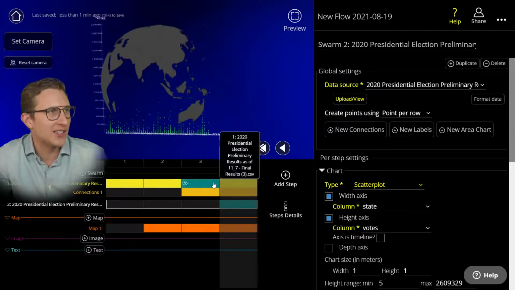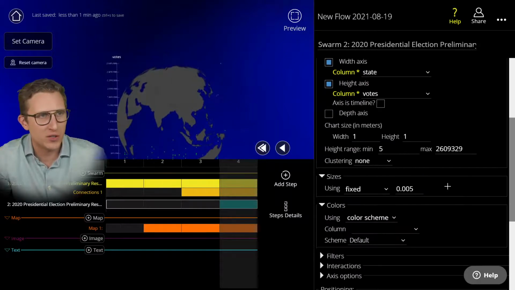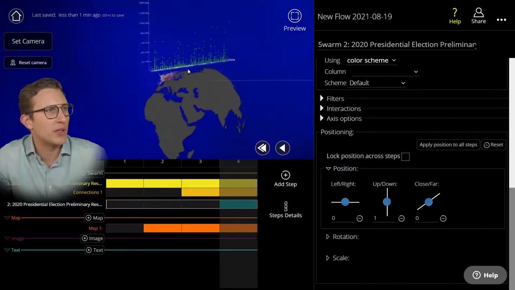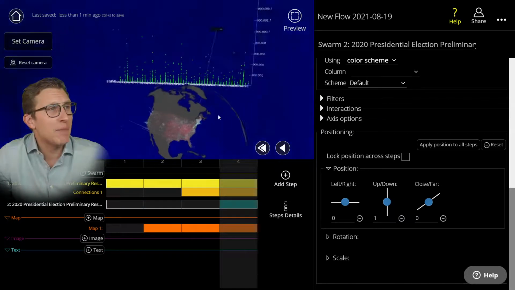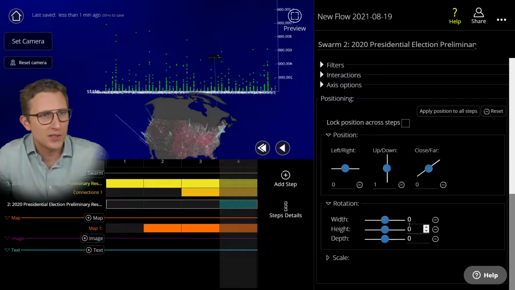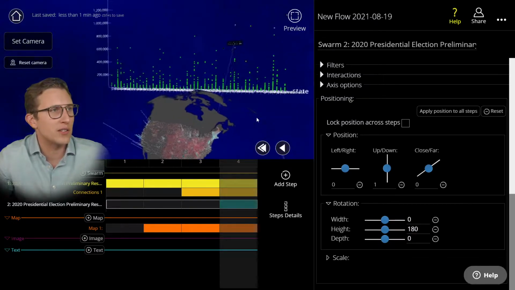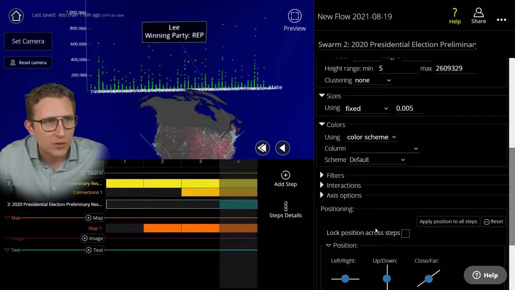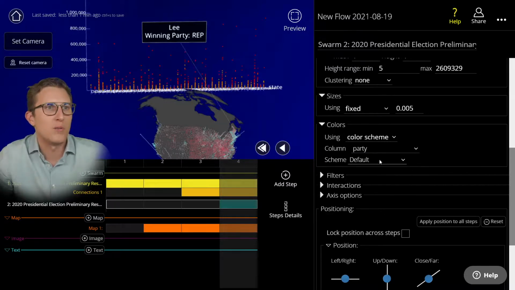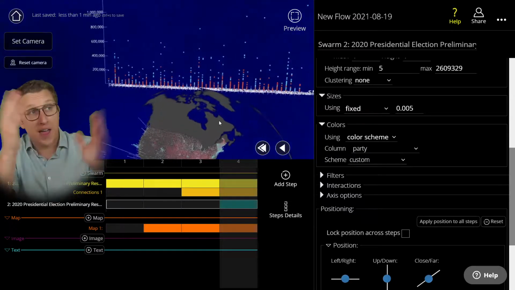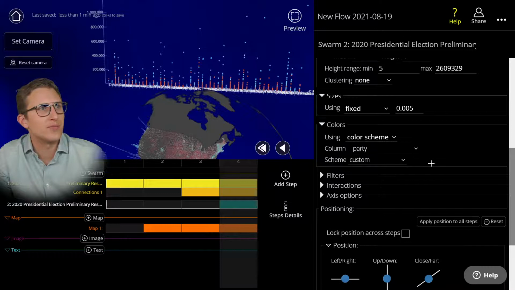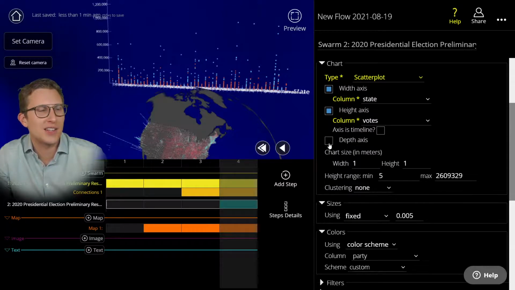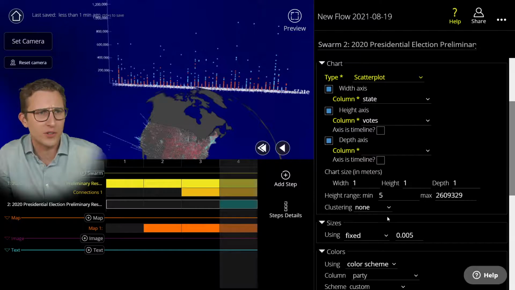As an example of that, maybe what I do is I move the graph up 1 meter, because that will be right at the top of the map. So now I'm not layering them. I'm actually showing both at the same time. And I'm going to rotate this 180 degrees around so that it's now facing the same direction as where this map is looking. And let's just apply something to the winner. No, it's party. Custom. So that's basically how you start to go through it. Obviously this is not necessarily super meaningful, but I get the concept. Great question.